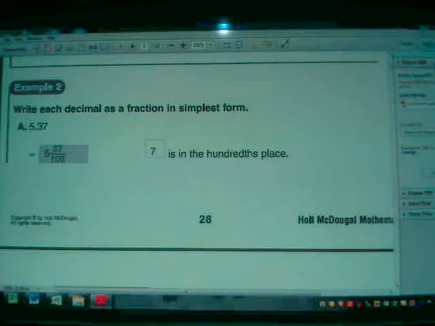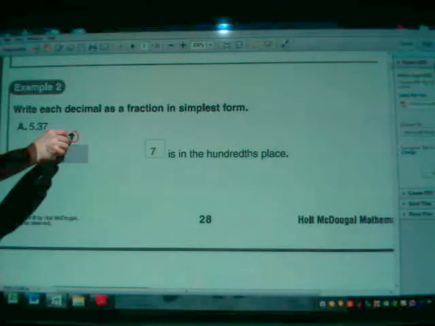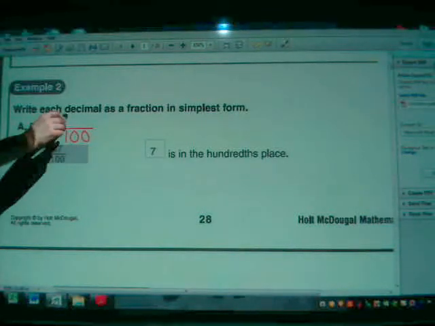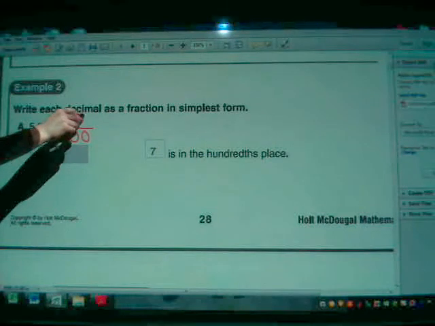As far as the 5 that's in front of the decimal, well, we just do the same thing. We leave it in front, but now it's in front of the fraction part instead of the decimal. And that's how we end up with 5 and 37 100ths. If you wanted to write this as an improper fraction, that's really not challenging at all. Again, you would do the same thing. Identify the place value of the last digit, 7, which is still in the hundredths place, of course. And the numerator is simply this number without the point. So now it's 537 over 100.